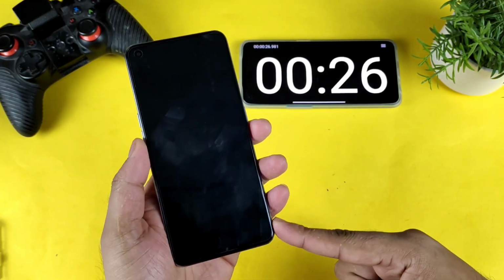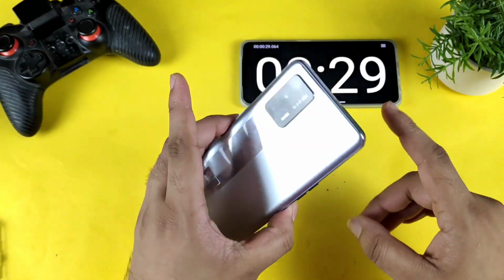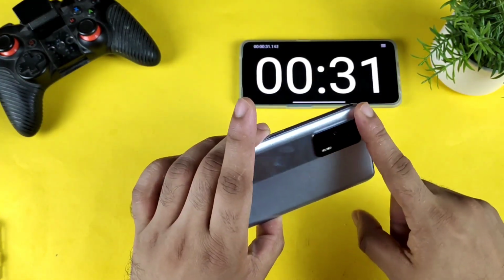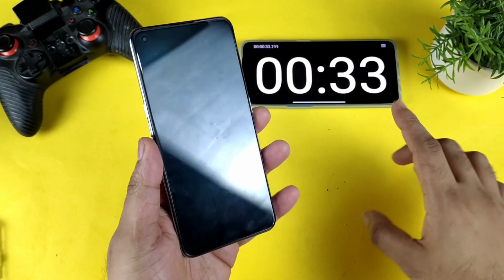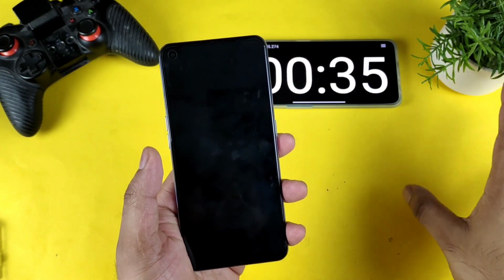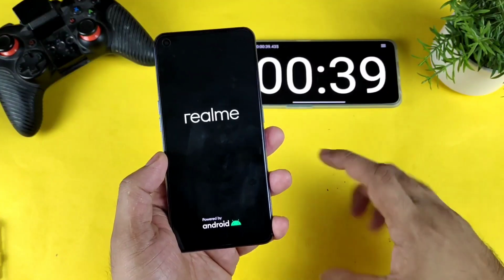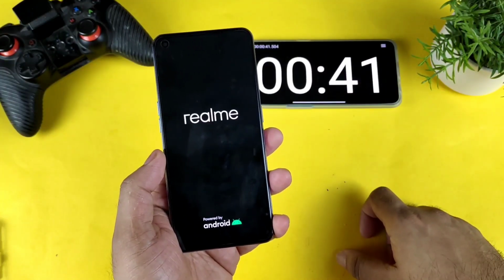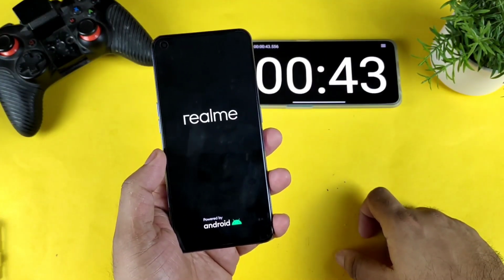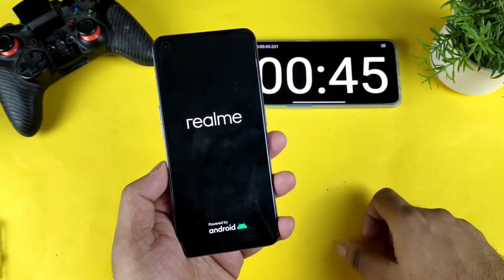After this update, definitely I'll try to do a lot of testing on the Realme X and Max device in terms of performance, gameplay, RAM management and everything. So stay tuned for those videos in case you're interested in this particular topic. It's going to take some time, so I'm going to be back after some time.